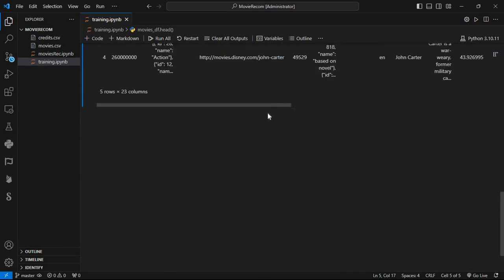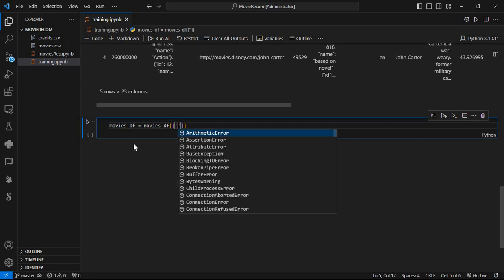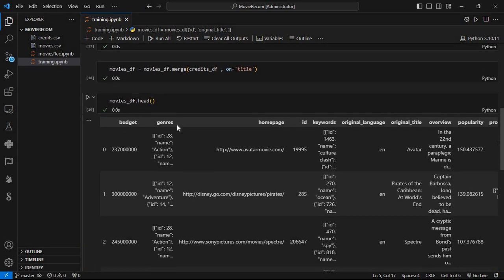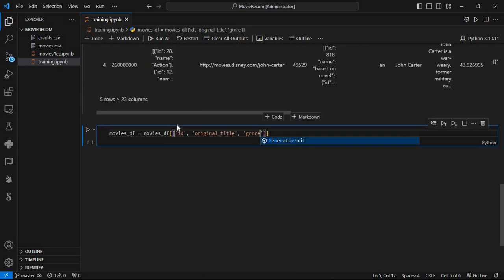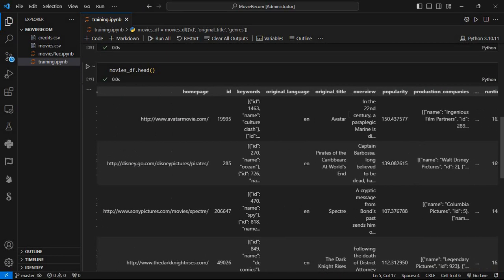Everything is fine. Now we are going to create code, and here we are going to assign movies DF from movies DF with a list inside brackets, and we have to mention the columns we want. Okay, so we want movie ID, original title, and genres.